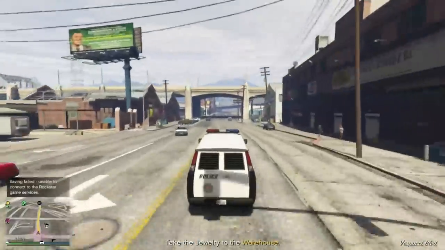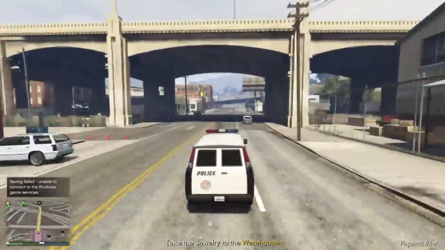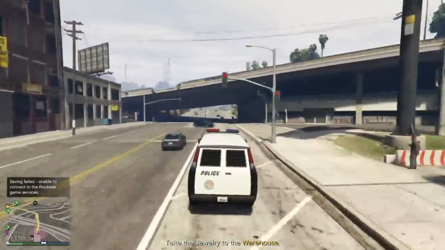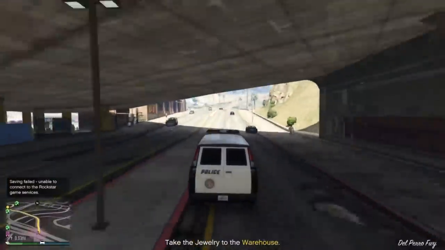But by the looks of things, it's going to struggle to connect to the Rockstar servers, so I can't buy any more vehicles, but I can use the CEO abilities to spawn them in and just try things out. So that's what I'll most likely have to do.